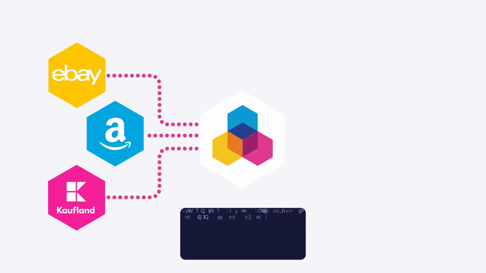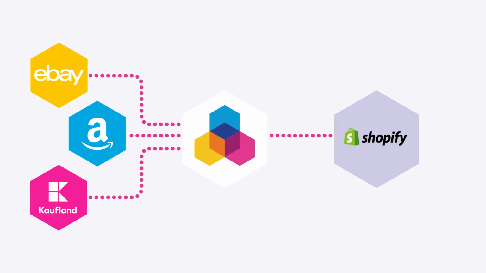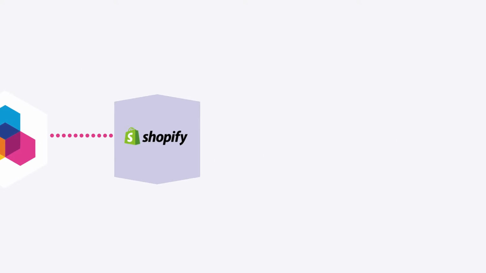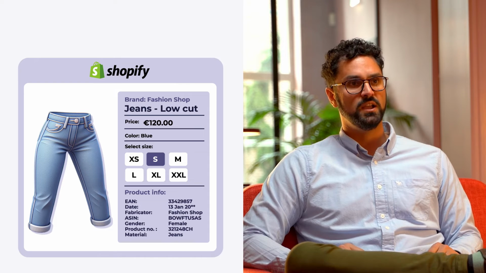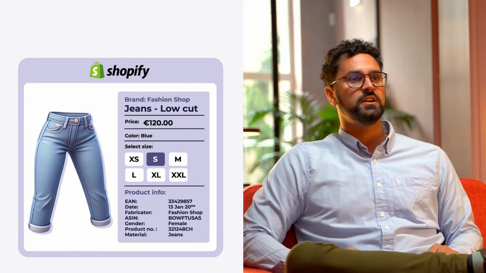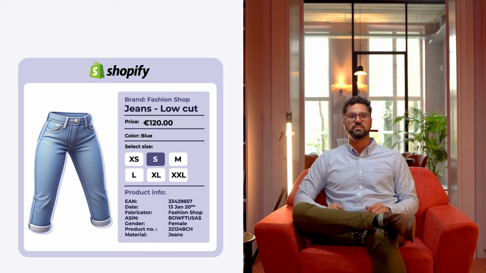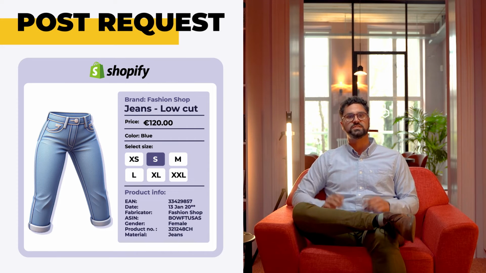the same. We then interpret and reformat this data so that it is connected to the correct fields on Shopify and send it along to your shop system. Here, Shopify doesn't ask us for any open orders like we did with Amazon, but rather we just send a list of orders and tell your Shopify, here is the list. This is another kind of API request, a so-called POST request, as compared to the previous GET request. The order now gets created in your Shopify backend, and you can update and handle it as you would normally.